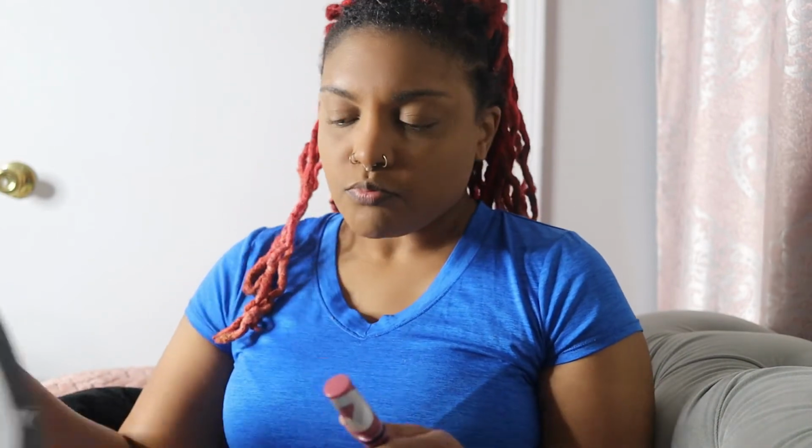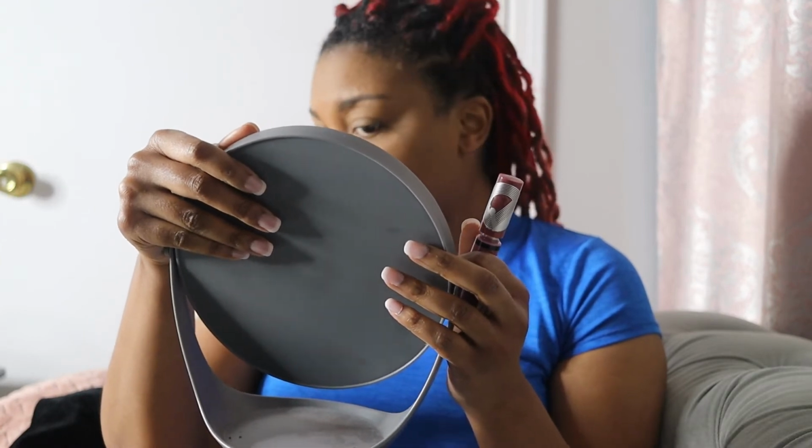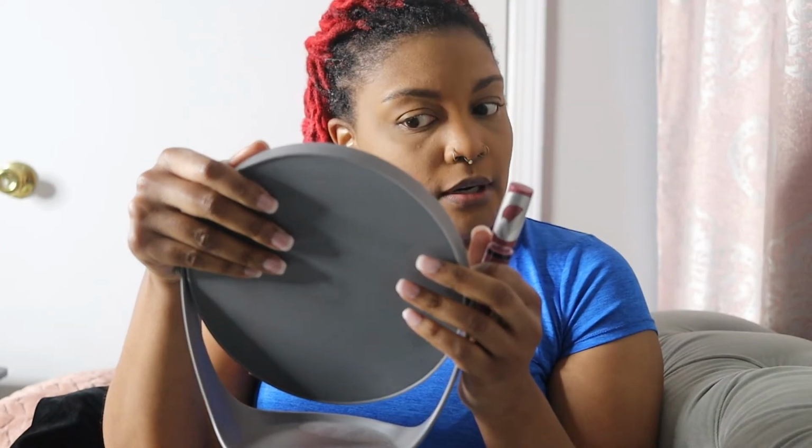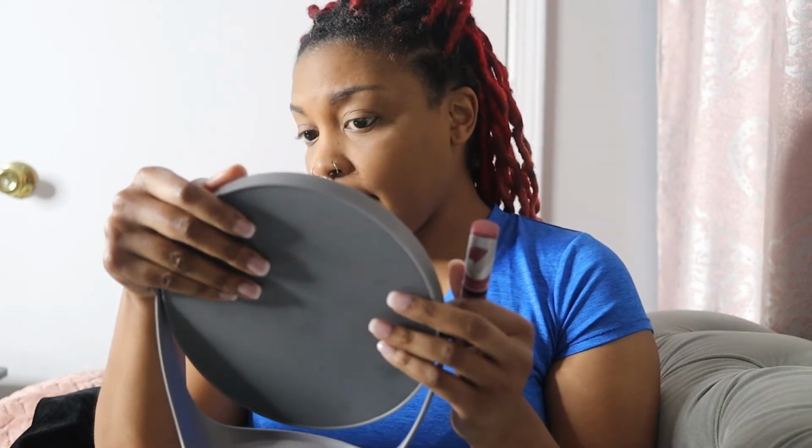No, I'm probably gonna have to do some work with this. I'm probably gonna have to mix it up with something else. Let me put my lip gloss on, because it's not giving. I don't know if it's because it's so matte, but it's not giving. Not like the lip gloss.